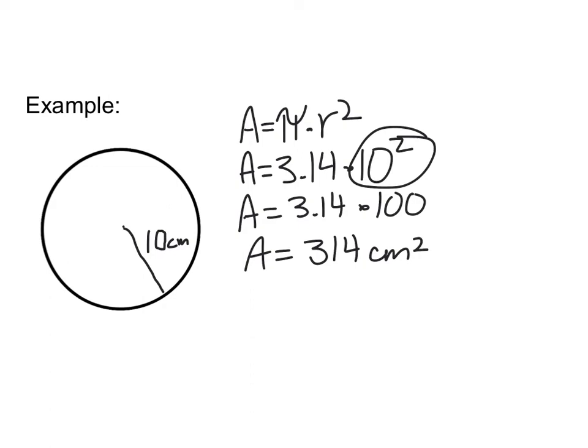Now, I don't know if you've noticed that I like to do a kind of squiggly equal sign, and that's because I'm using 3.14, and so my answer is only approximate. It's not exact because pi is irrational, and we've cut off that decimal. We haven't used all the decimal places, which would be impossible. Let's try another one.